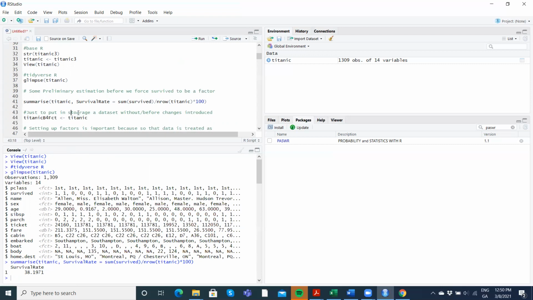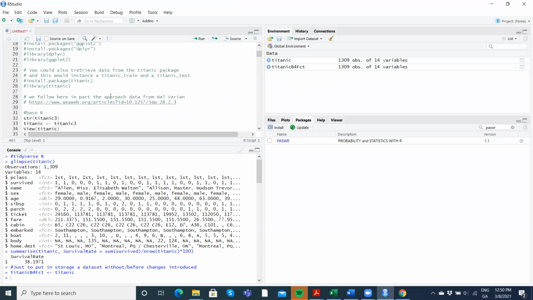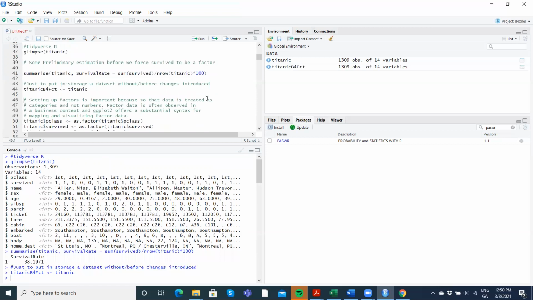Sometimes it makes sense, when you're creating a variable or doing some data manipulation or going to change your data set, to put one on ice. So we're going to create this new object, Titanic before factorization, or before we impose categorical classification on some of the data we have here. Survived, we're going to change to a category variable, but before I do that, I'll put this to one side. That's basically to say, look, before any changes were made, we have the Titanic3. Now I could read in Titanic3, I suppose, but Titanic before factorization will do that.